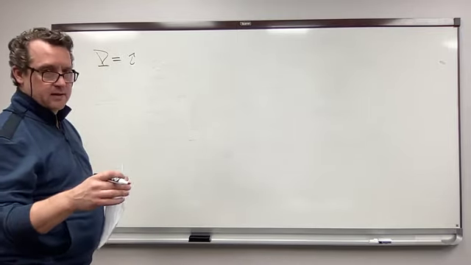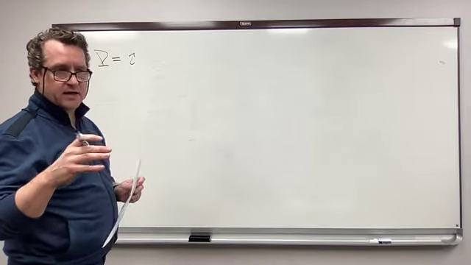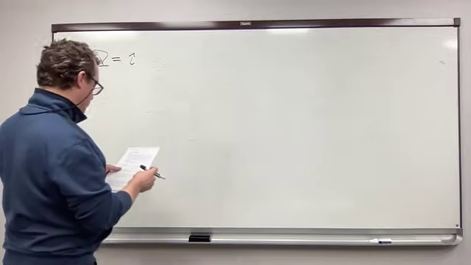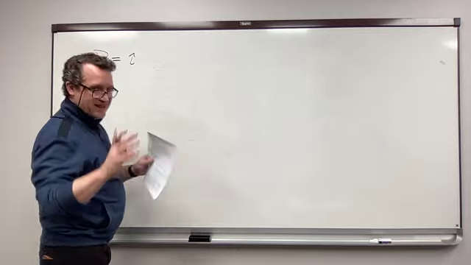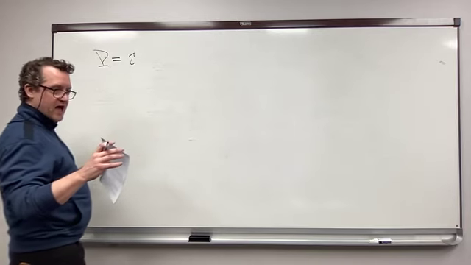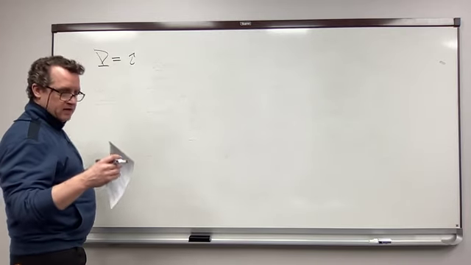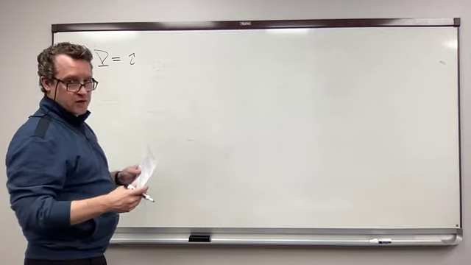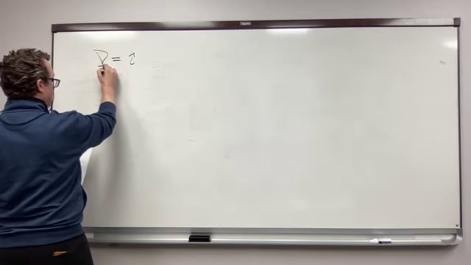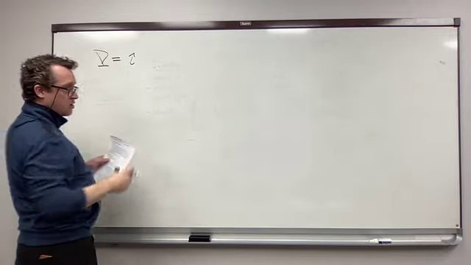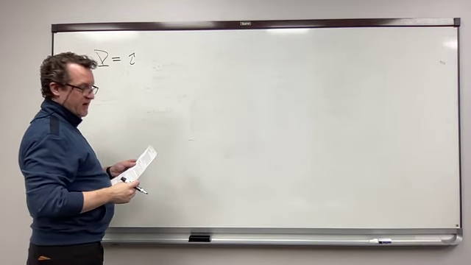Sometimes it's called del. When it's used as a gradient operator, we will say grad f. We'll see that in a minute. But it can have different names in different contexts, and it'll sort of be obvious when we do it. So by itself, it's not anything. It's an operator, and it doesn't really mean anything until we apply it to a function, which we'll see. So this is like an upside down triangle.